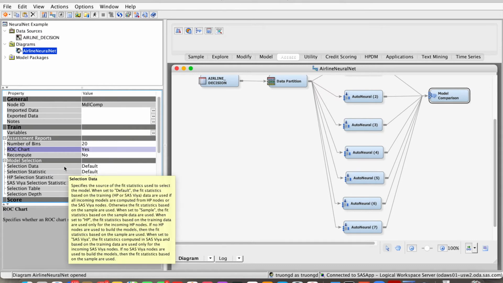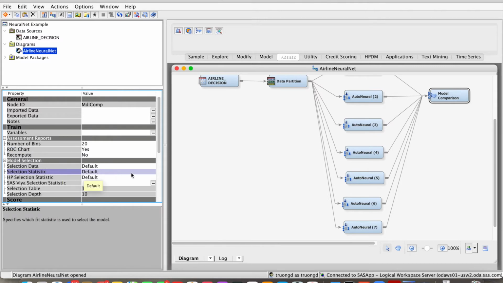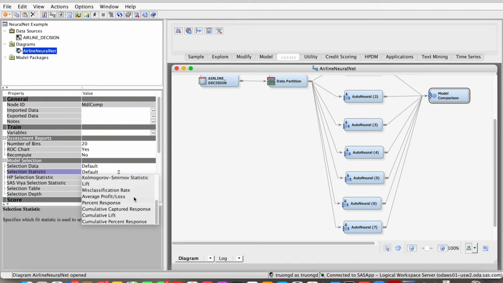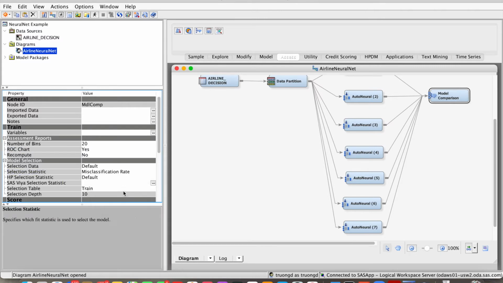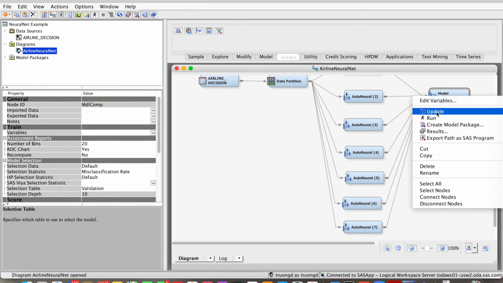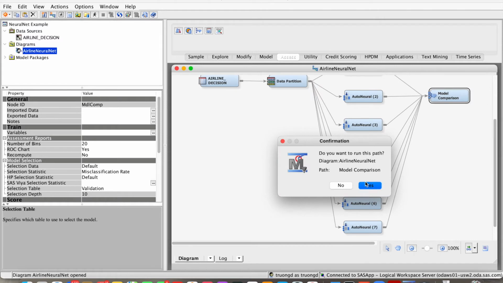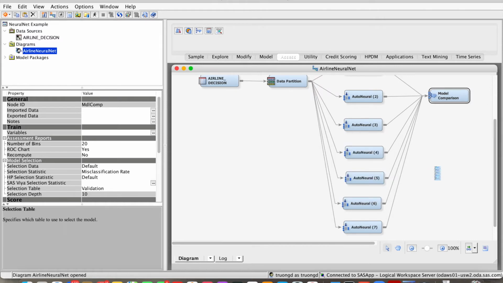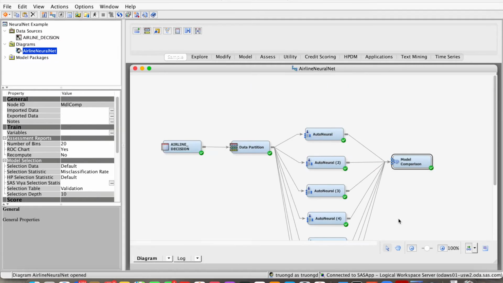Be patient with the training time. As indicated in my other videos, neural network requires much more computing time to find the network structure. So it will take much longer than other algorithms, such as logistic regression, decision tree, and random forest. I will skip through the waiting time for the purpose of this video, but you should know that it took me about 2 hours to finish the training process.